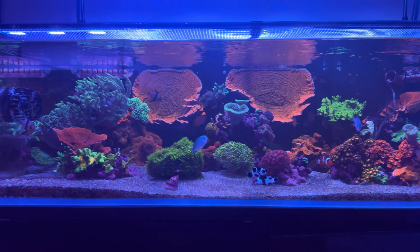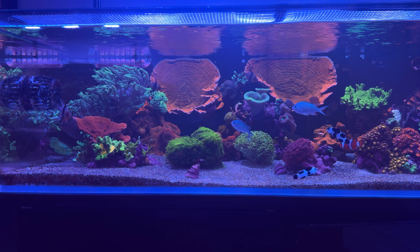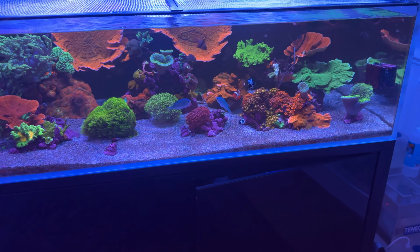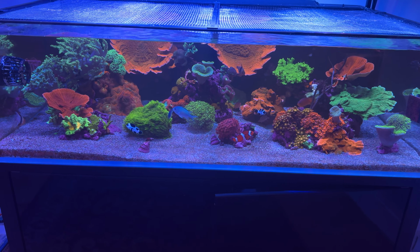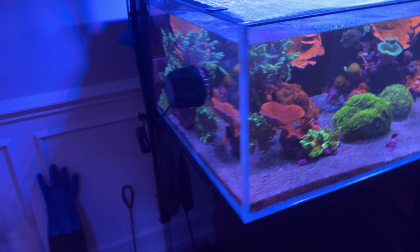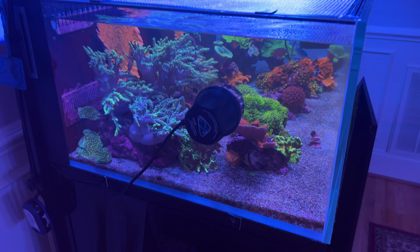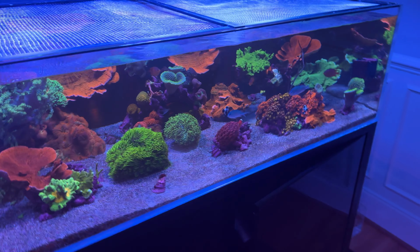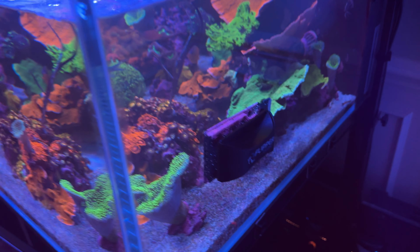But one thing I can say about Of Reef, once you get it tuned in to match the alkalinity that you want it set at, you can use the Of Reef essentially as your alkalinity. That's what I've been doing. So you just gotta tweak it a little bit for your dosage to see if you want to get it at 7.5 alkalinity, whatever you want to have it set at, or if you just want to let it ride out to wherever you want it to be at. You can use the Of Reef to do that. And I think that's pretty cool.